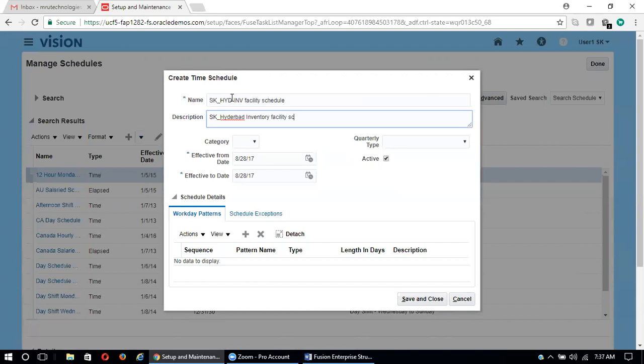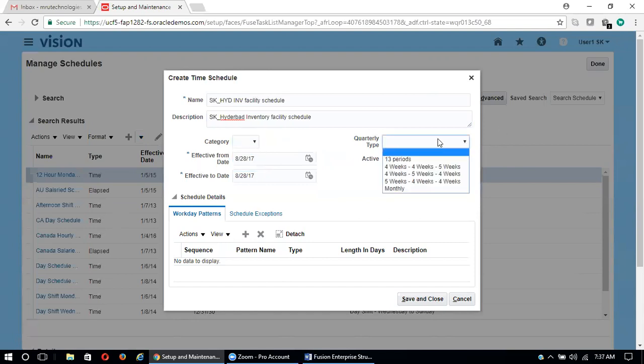facility schedule. Category: pager or work. A pager is something we carry, so if we have a pager we can understand the time and everything. So category is not required.